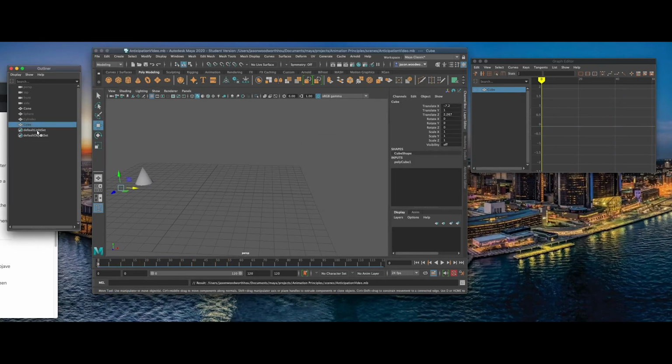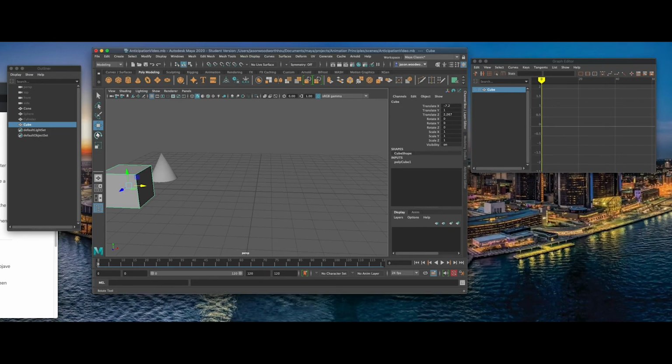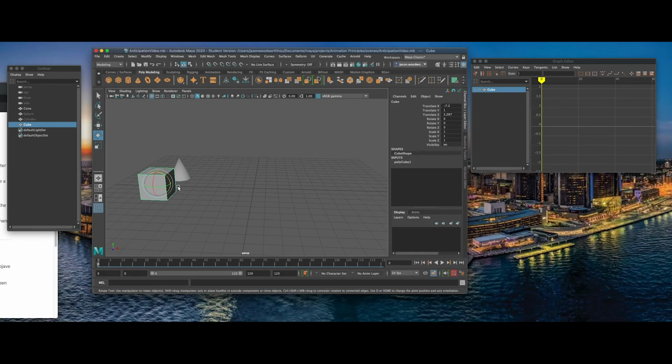I'm going to go back and I'm going to select my cube. I'm going to unhide it by pushing H. And my cube is going to be watching the action. Not going to be too difficult, not as difficult as the cone was. And so the cube, in watching the action, is just going to spin. And let's imagine that the cube's face is right in the front here. Okay? So in order to look at the cylinder, or not the cylinder, the cone, he would have to turn around all the way to look at the cone.